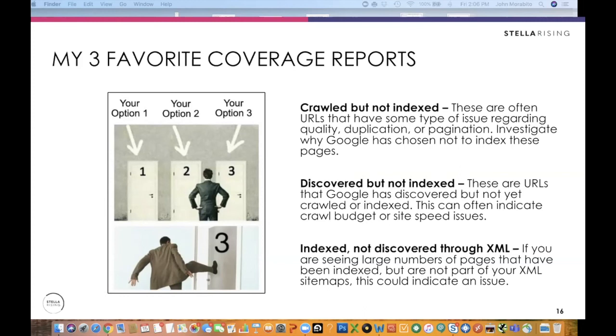More often than not, it is related to those types of matters, less so than something technical. In our experience, the technical things tend to be things like the discovered but not indexed. So this is where maybe Googlebot has discovered a URL through their crawling of another URL, and they're parsing out all of the URLs on that page. But for one reason or another, system resources are not available. That URL ends up in the queue, but does not get crawled.